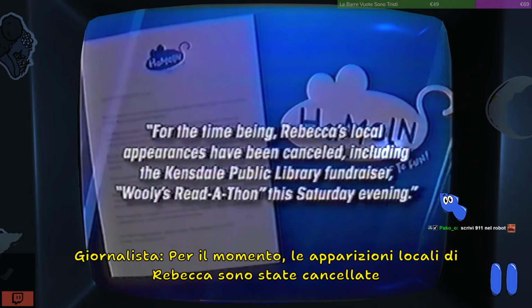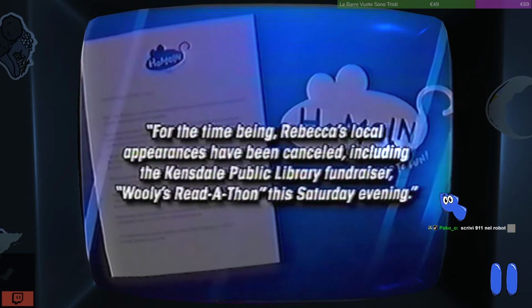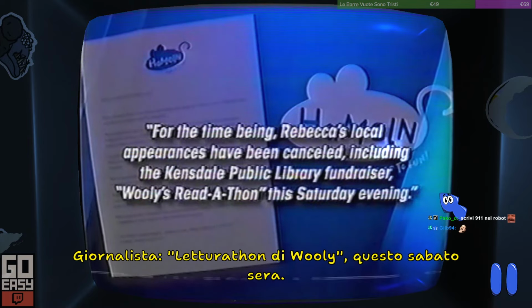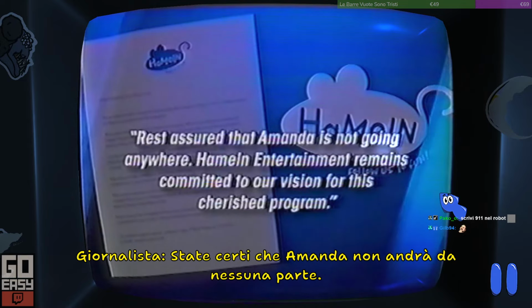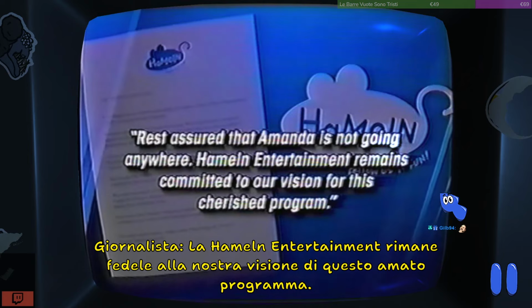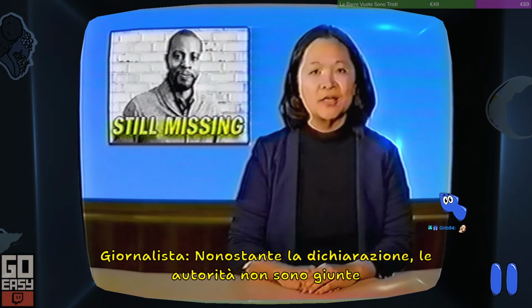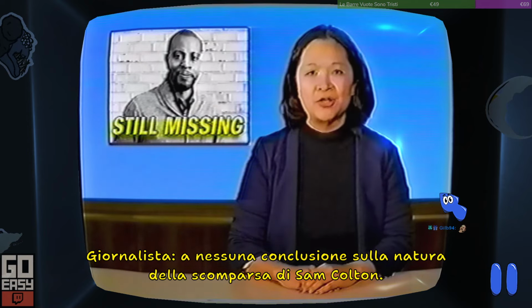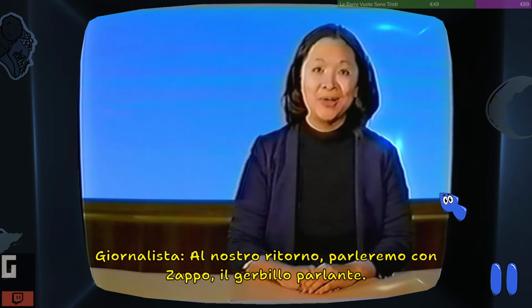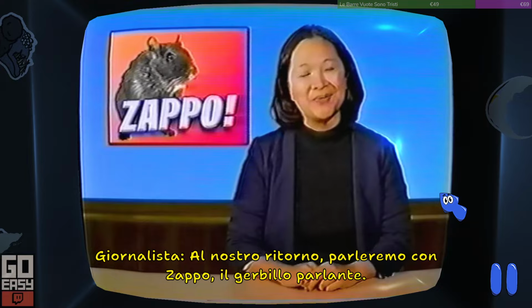For the time being, Rebecca's local appearances have been canceled, including the Kensdale Public Library fundraiser, Woolley's Readathon, this Saturday evening. Rest assured that Amanda is not going anywhere. Hamlin Entertainment remains committed to our vision for this cherished program. Despite this statement, authorities have not drawn any conclusions about the nature of Sam Colton's disappearance. We will share any future updates as the story develops. When we return, we'll check in with Zappo, the talking gerbil.